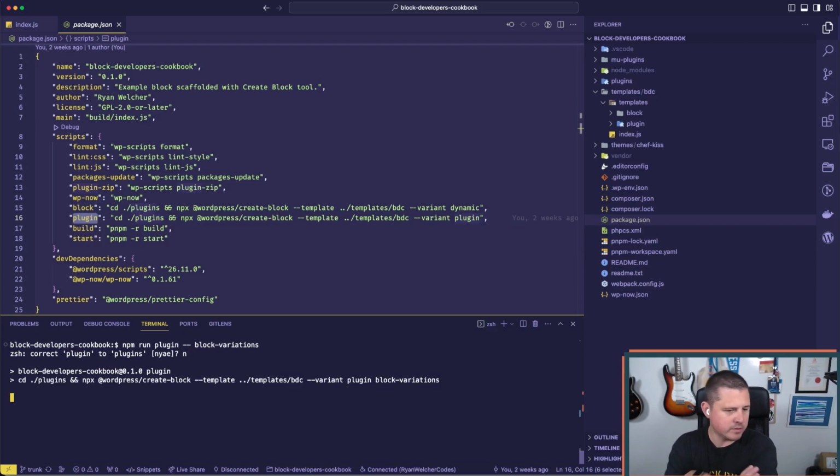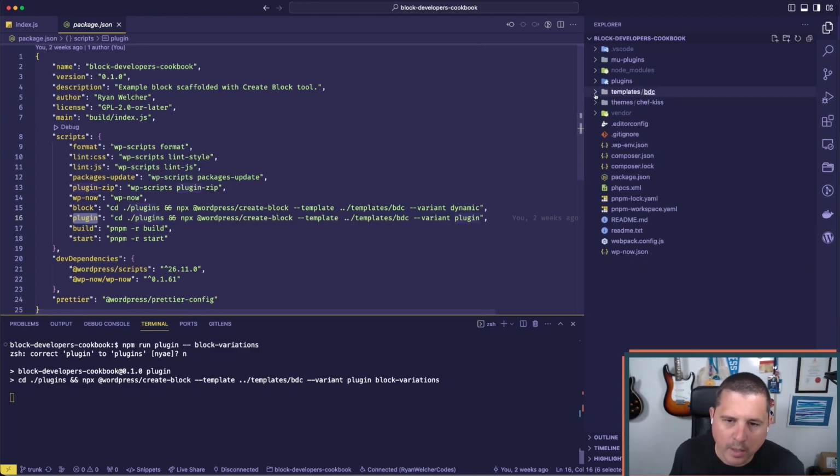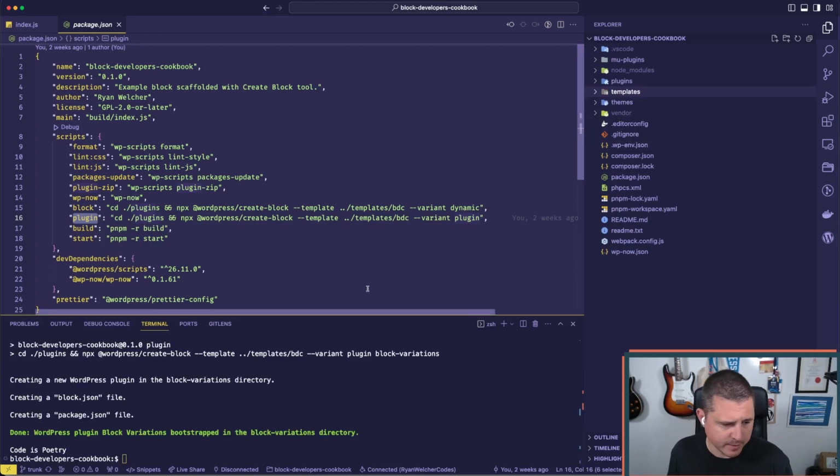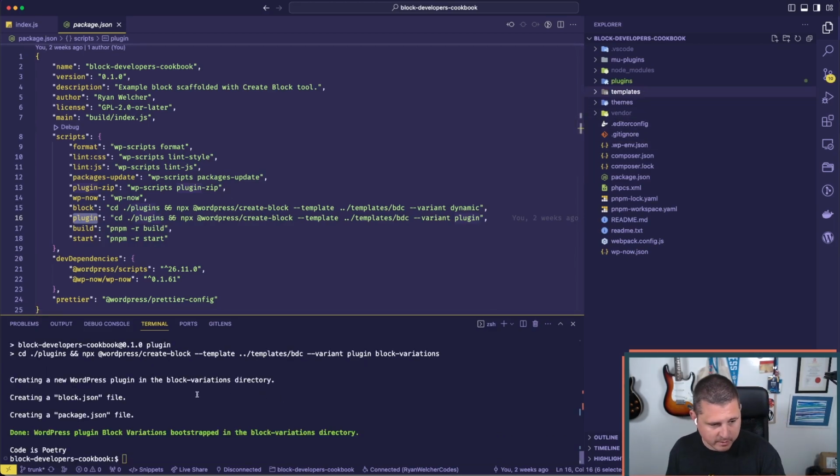I don't know why I just wanted to autocorrect that. So it's going to do some stuff for me. You'll notice it's going to be really slow, for whatever reason. There we go. And so it created the block JSON, which is an unfortunate side effect, but this is a create block package, not a create single file you want to enqueue package. It's added a couple of things in there.